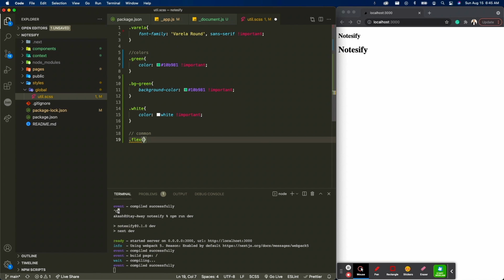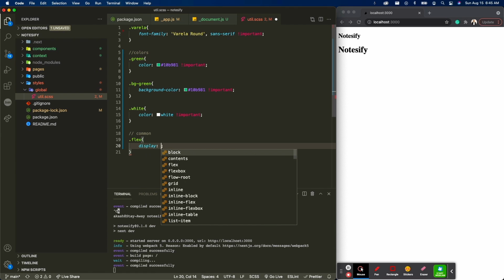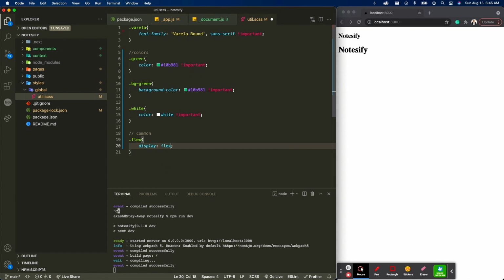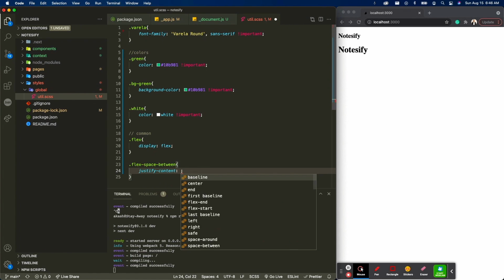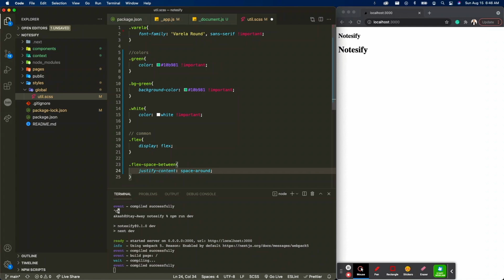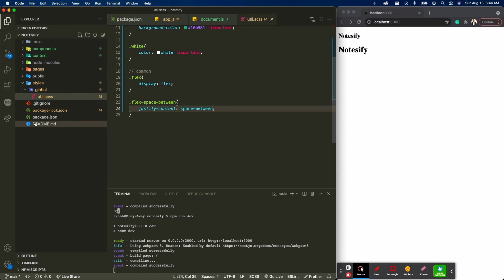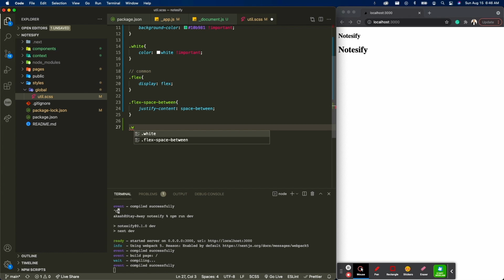Create some effects. Now you can use something like Bootstrap and use its utility classes, but that is usually overkill because it comes with a lot of other stuff that you might not use. Space between. We are almost done.